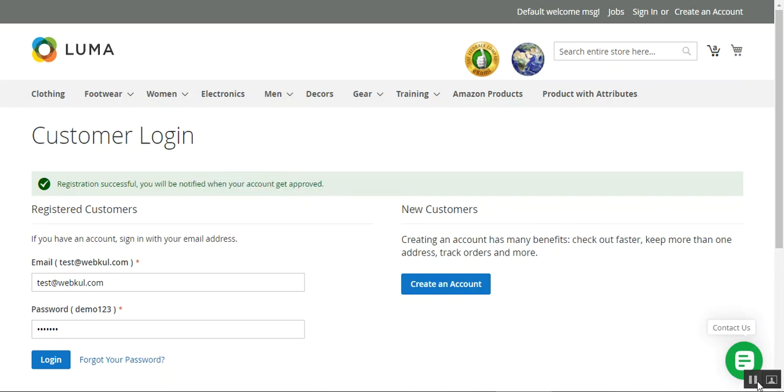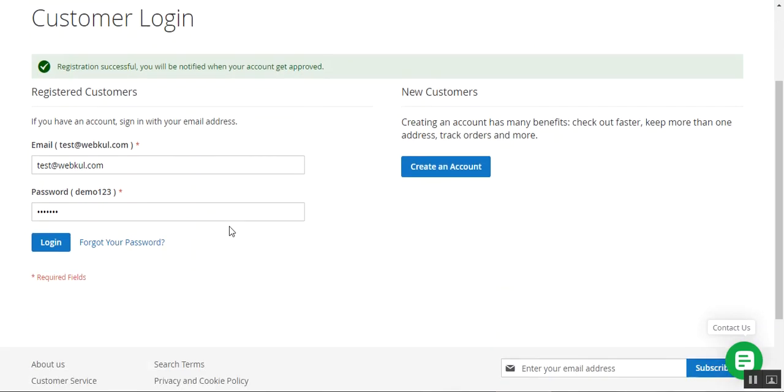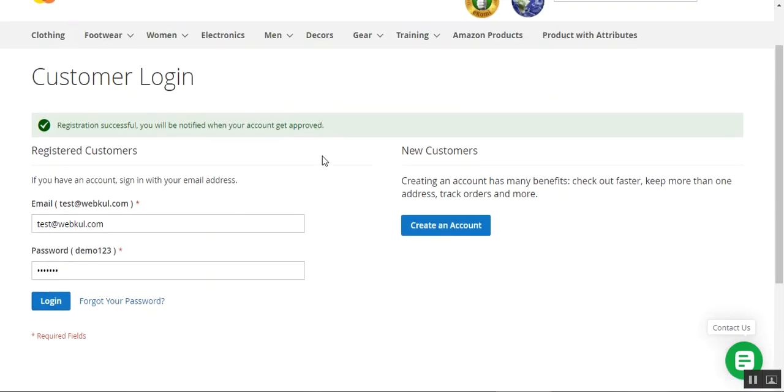So at this very time, the customer would be getting an email on their registered email ID that they would have entered while registering within the Magento 2 B2B store here, and the customer would be able to see that the account approval is in process, and they would be notified whenever the account gets approved by the web store admin. So the message and the mail would basically notify the customers that their account needs the approval first before they can make use of their account itself. So thereafter, the customers can log into their accounts successfully after it has been approved from the admin backend panel.